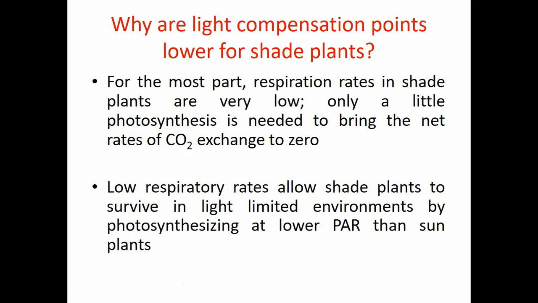Okay, so why is the light compensation point lower for shade plants? Remember, the respiration rate is very low, and because the respiration rate is low, little photosynthesis is needed to bring that net exchange to zero, where the photosynthesis equals the respiration rate. Because of the low respiration rates, it allows the plant to survive in limited light environments, which means they can photosynthesize at lower photosynthetically active radiation levels.